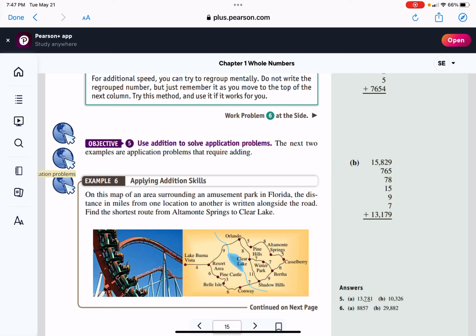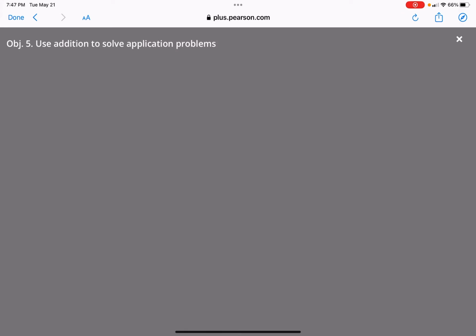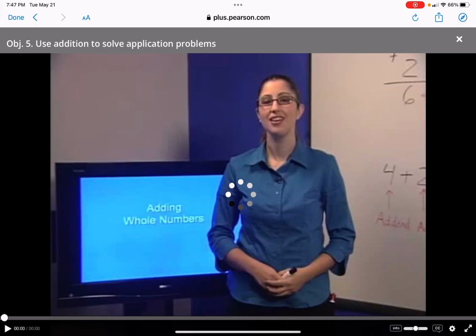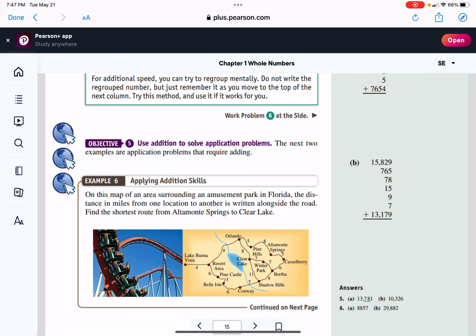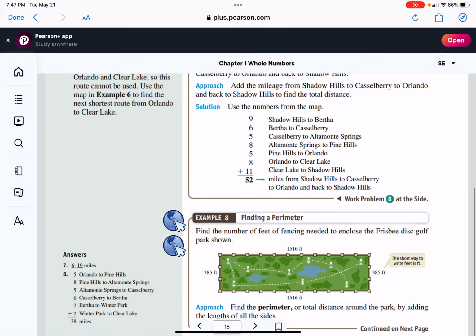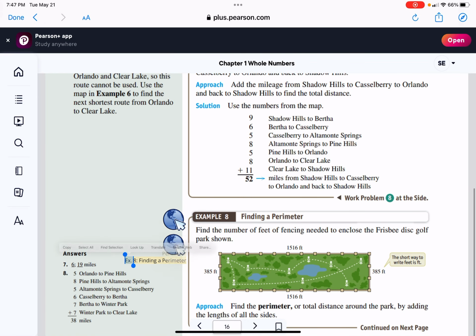So for instance, if we come over here and we click on this one, this will open a video where they will go ahead and talk you through how to solve a problem. If we go to the next page, we have you try it on your own.